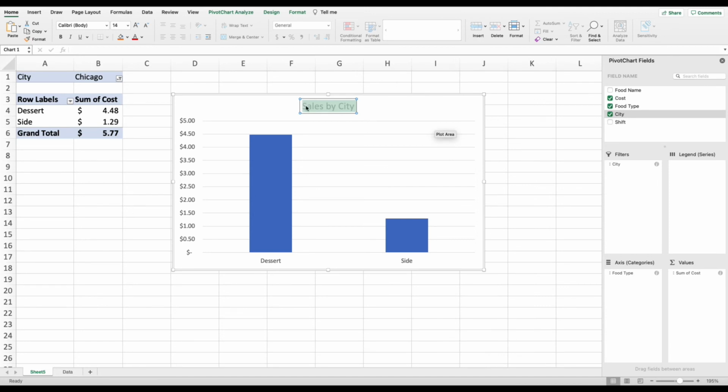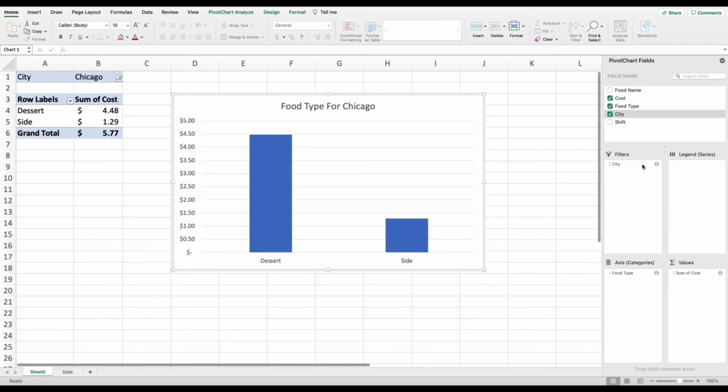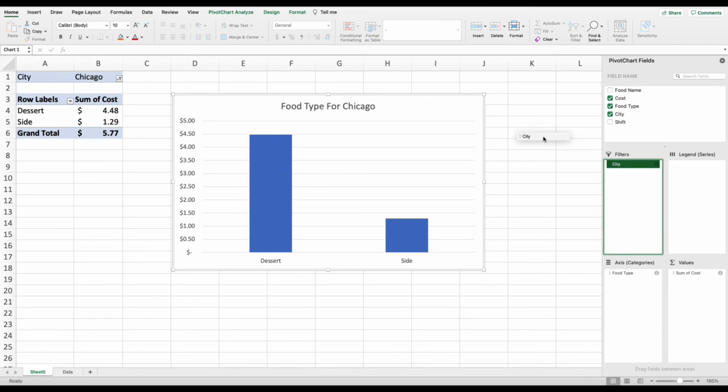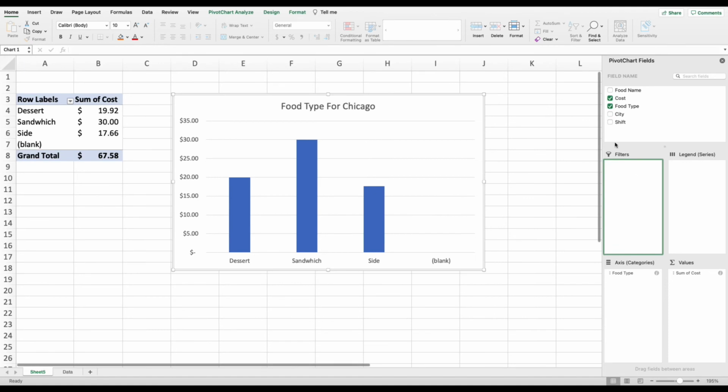So I could say food type for Chicago. And now I can see that Chicago has only sold desserts and sides, and desserts definitely more than the other. I'm going to get rid of the information in the filter bucket.